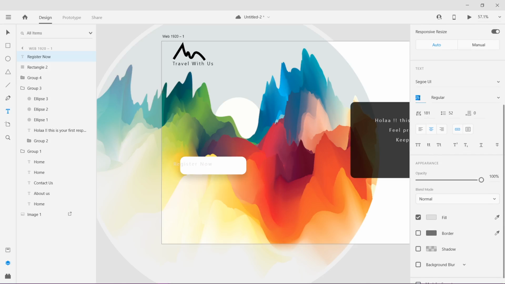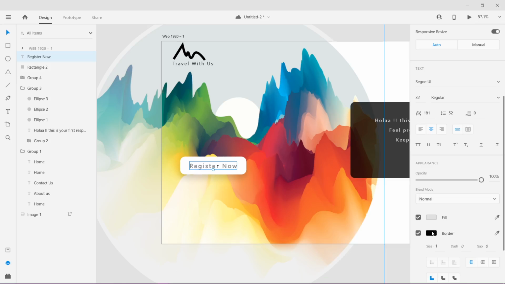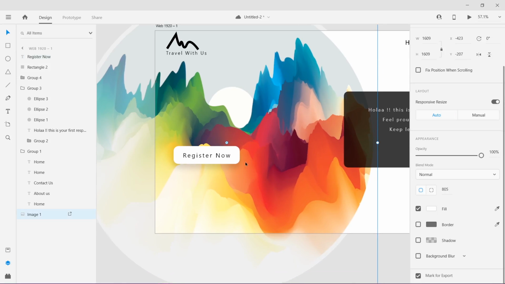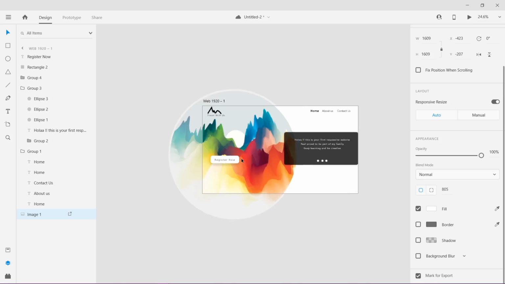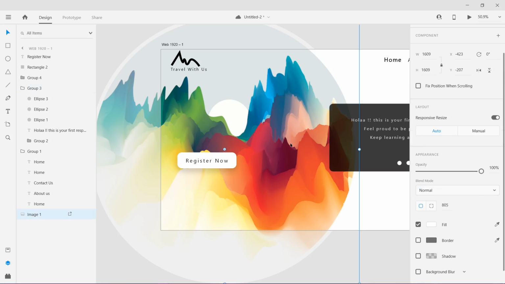Okay, so here I'm going to give the color. First, it should align in a proper way. Okay, it's aligned, and now the color should be, oh sorry, it's a border, right? I'm going to fill the color. Now this is the color, and I need to add something to this, right? Because it's a button, so before the button I need to have some text or something, right?